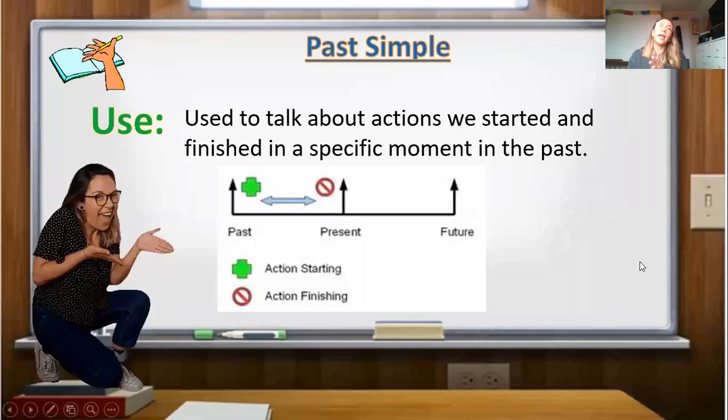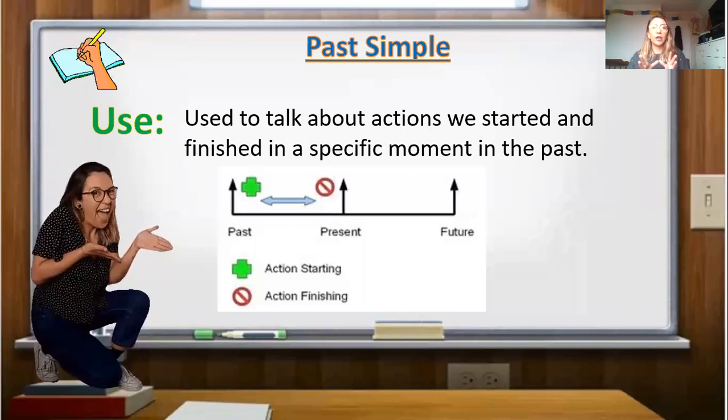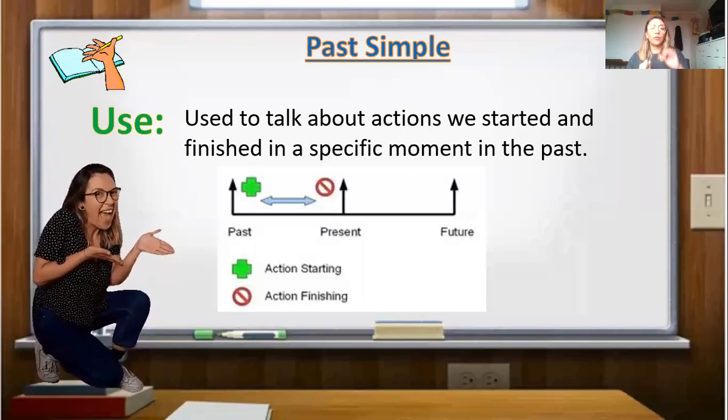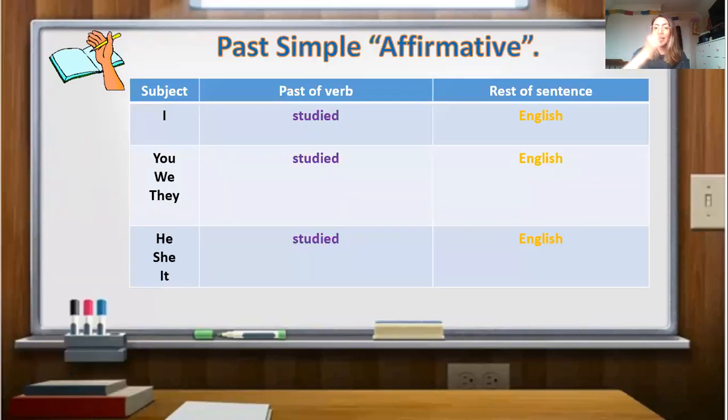Let's move on. As any tense, present, past, or future, we are going to work on this tense Past Simple into three areas: affirmative, negative, and interrogative, or questions. Let's start with the first one, which is the affirmative form. How do you build your affirmative sentence? First, you need to include, as you can see here, the subject. The subject, remember students, means el sujeto de la oración, que es quien realiza una actividad, quien realiza la acción.